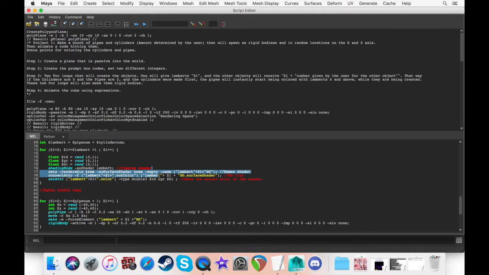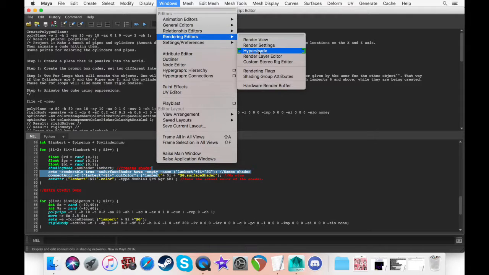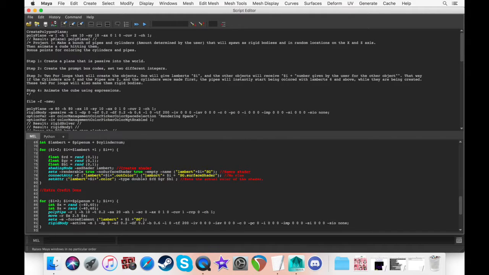Now that you have a Lambert, and it's in the Hypershade, which is up here. Holy crap, I still remember a lot of this after a year. This is where all your Lamberts and all of your other shaders and colors are saved. Now you have an actual thing called Lambert 2, and it's still gray. So now you have to set it to that random number up here, that random red, that random green, I guess that's the blue. It's all screwed, but you see what I mean.